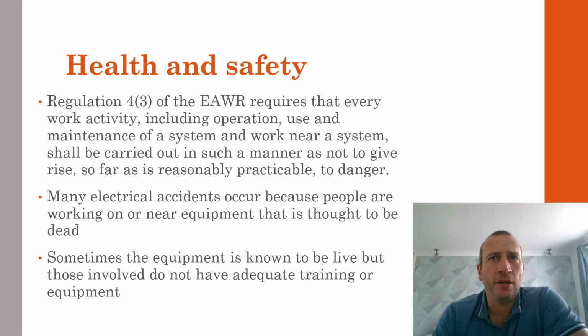The Electricity at Work Regulations 1989 are statutory regulations that can be used in a court of law. Regulation 4.3 of the Electricity at Work Regulations states that every work activity, including operation, use, and maintenance of a system, and work near a system, shall be carried out in such a manner as to not give rise, so far as reasonably practicable, to danger. In simple terms, this means that in all your work, you should not create a danger to others.